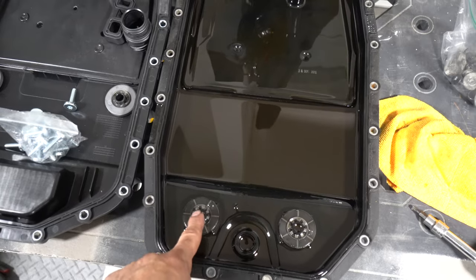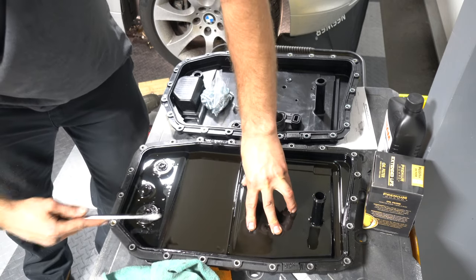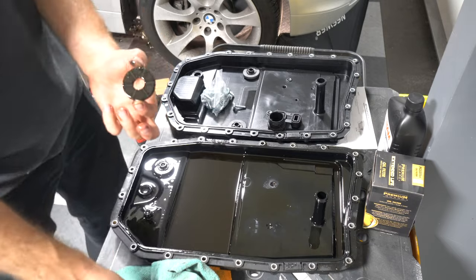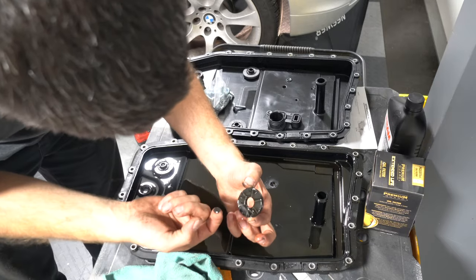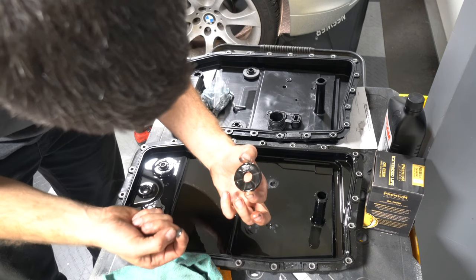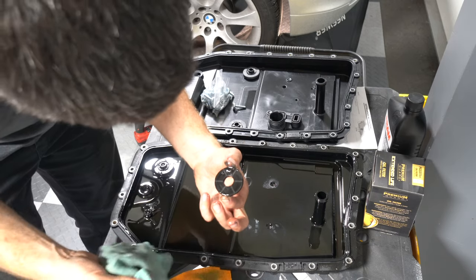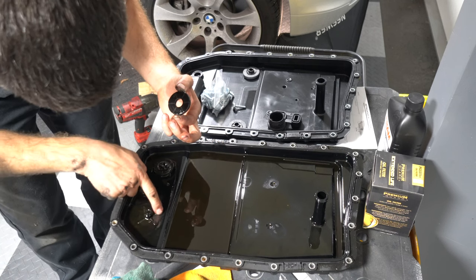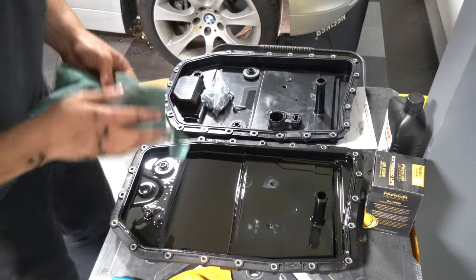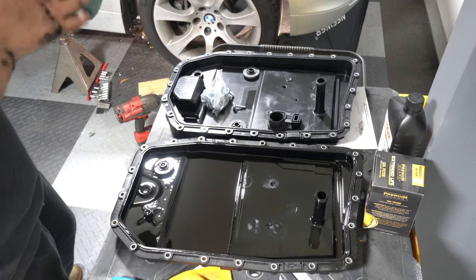Let's pop one of these magnets out and let's see what's underneath it. Let's try not to make a mess here. It's not bad. It's got a little bit of metallic dust on it, but man, this fluid looks really good. Done in 2015, so this thing's got about 100,000 miles on it. Back then, maybe 60.